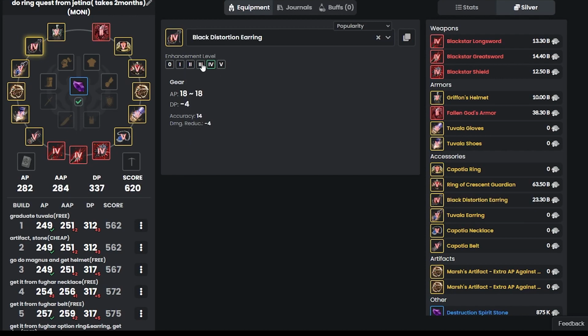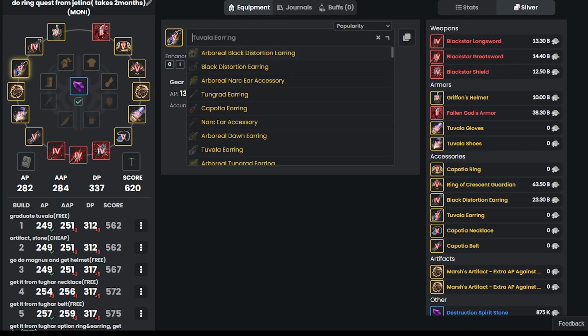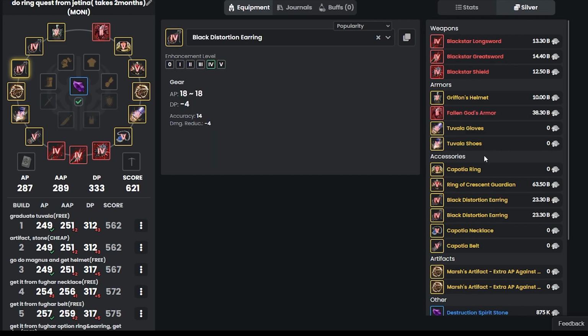Up to Tri or Tet, up to you guys. I would probably just put a Tet for now. And then it will cost 23 bill. Or you guys can enhance it yourself. Just don't forget to crown it since you guys are using it for yourself. And yeah, if you guys do that, then you guys can even get up to 287 AP. But then lose your DP dramatically.